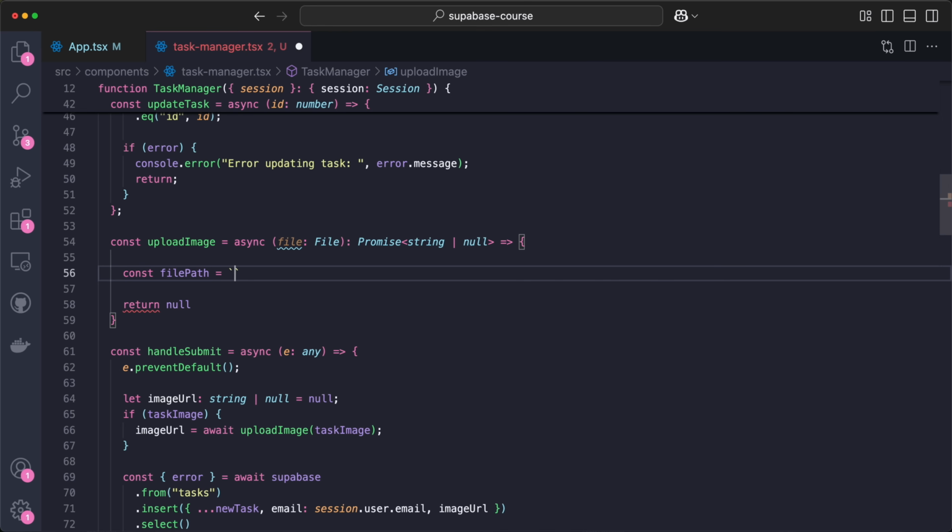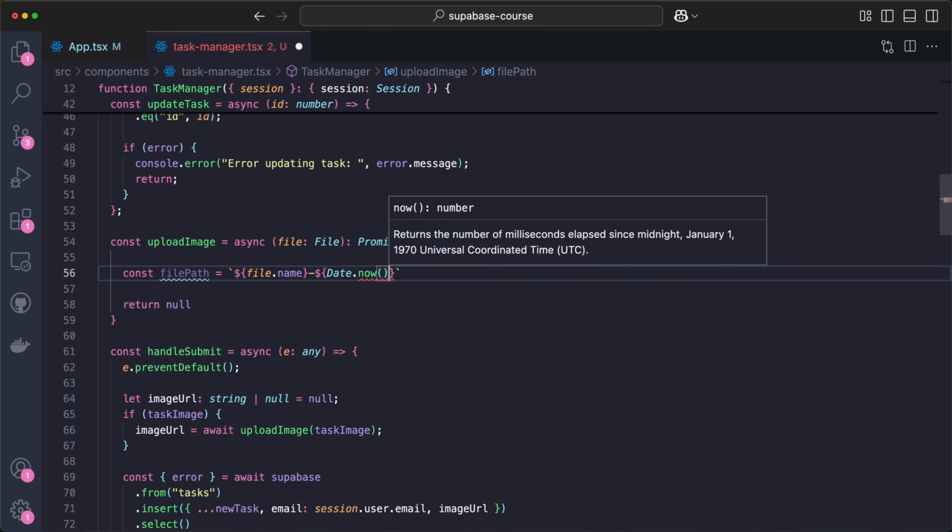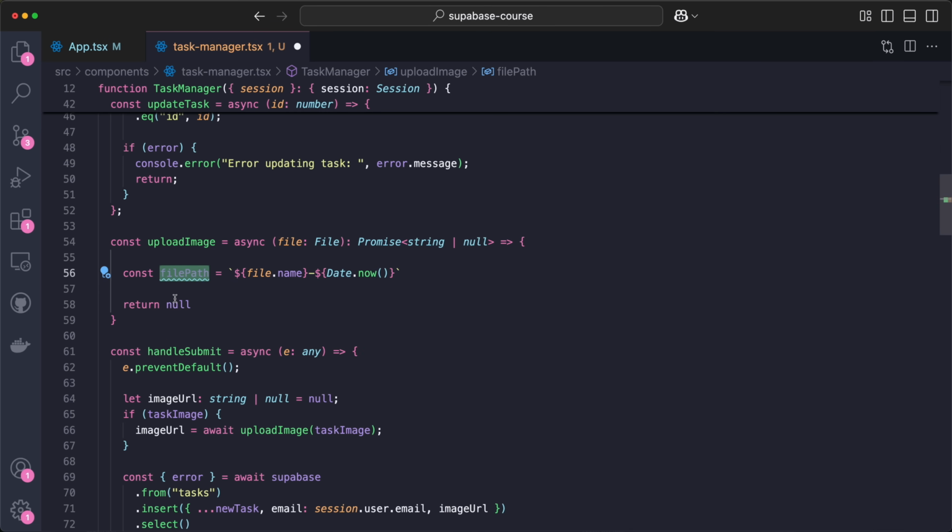So this will make sure that all of the titles are unique. To do this, I'm going to make it into a combination of, like I said, the name of the file, and I do that by saying file.name, and I'll put a dash in between it because then I'll insert the current date, which we get by saying Date.now. This is just to make the name of the file.